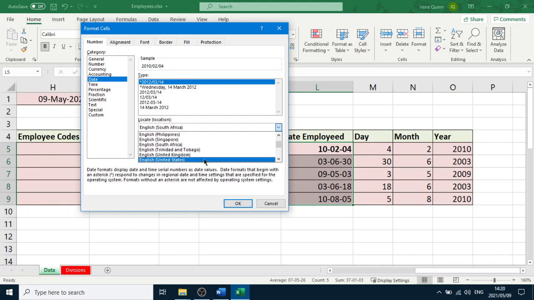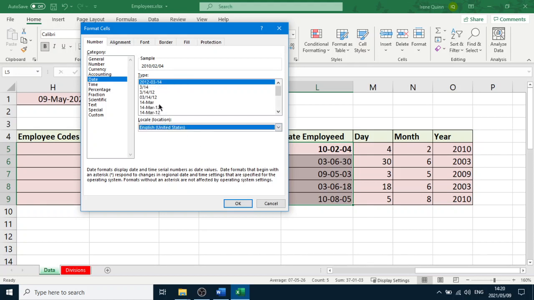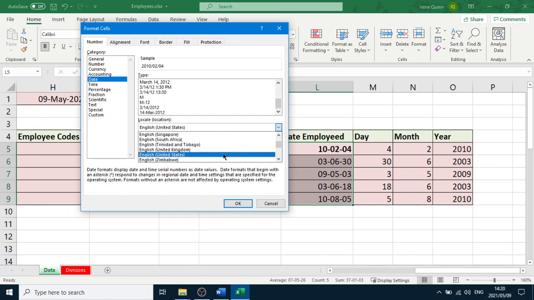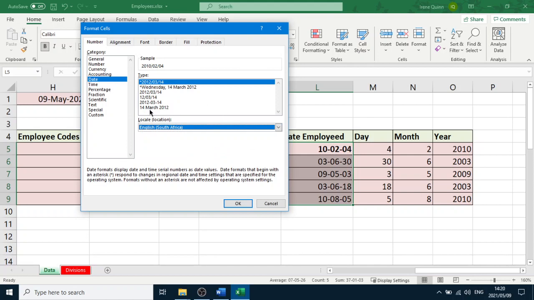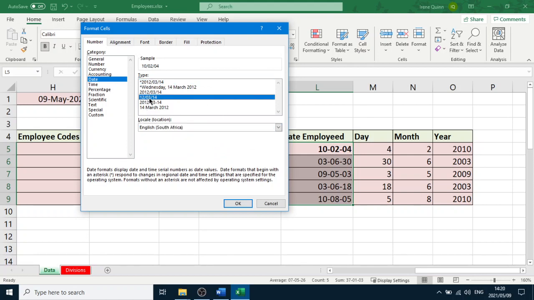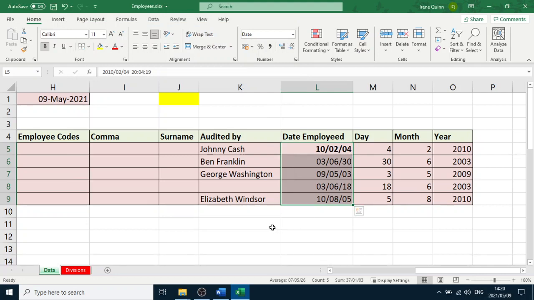Sometimes they have more options. If we want the dates in a, okay, fine, let's try South Africa. That's basically fine. That's 2012 YYYY/MM/DD, and that's fine. And there it is. Right, next one.